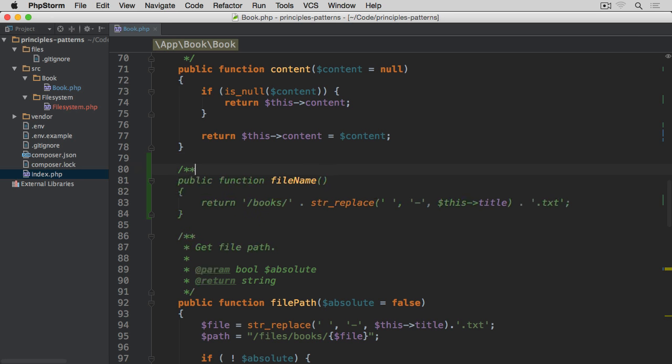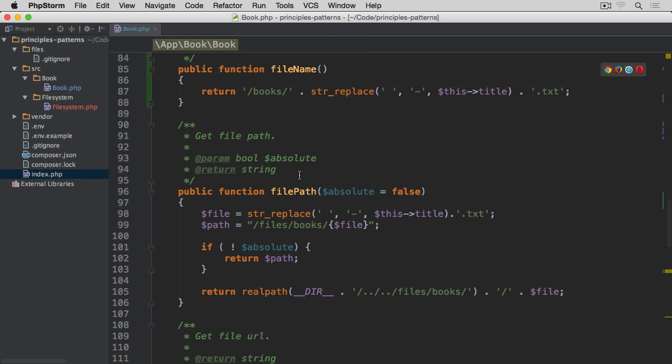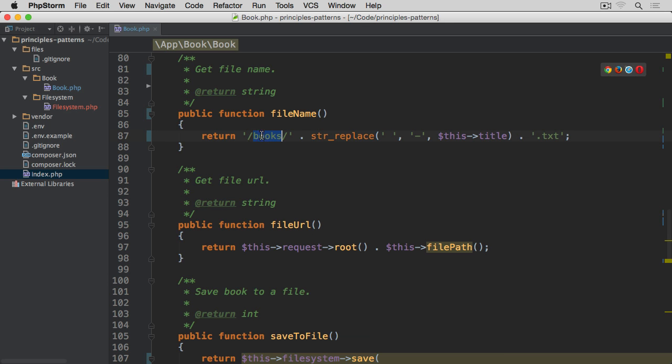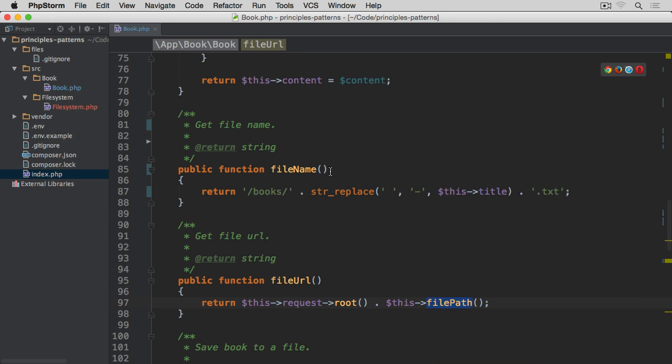Okay, let's add the doc block to this method as well. We're going to add get file name. Now, if we scroll down, we can completely remove this file path, because we don't have to worry about file path. We already told this class which directory we want to store these files within, which is basically within the file name. And then we have file URL. Now file path is gone, so how are we going to make it? Obviously request root is still going to give us the protocol with the domain name, but we need to make sure that we have a proper path to the file that we want someone to be able to access when we send them a link by email.